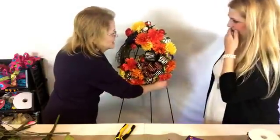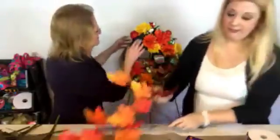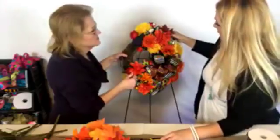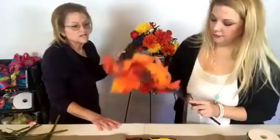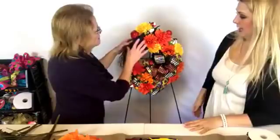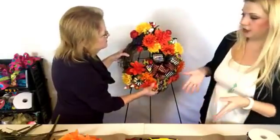And Mindy, you show them about the leaves. To put the leaves in, if you wanted to, you don't have to. You could add some leaves, go around the back, add a few. Just your fall leaves, just to fill it out more. That's really just up to you. These came from Hobby Lobby. You can get them at pretty much any craft store, and you just add them wherever you feel there may be a hole. They're just filler. You may want to go along the outside, but that's totally up to you.